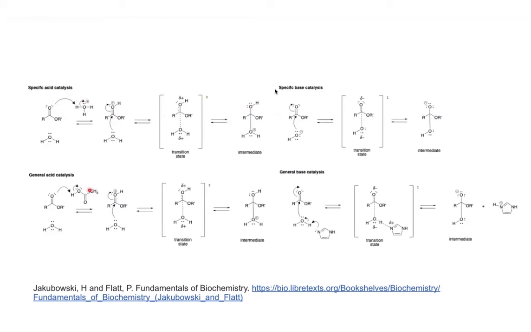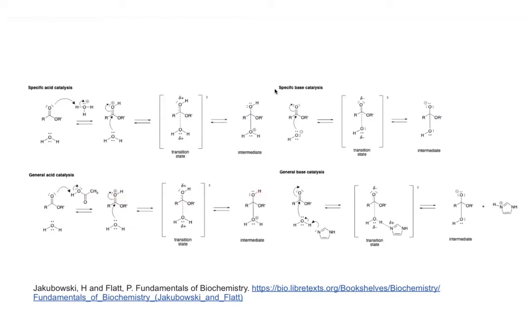In the case of general acid catalysis, here you're taking that proton from something else. In here, I'm taking it from acetic acid, but you could have it be taking from, say, a serine in an active site. And so that would be general acid catalysis, where basically you're starting by protonating from something that is not water. And then you're able to activate this, make it easier to reach the transition state so you can have a weaker nucleophile attack it. And then you get to the intermediate.